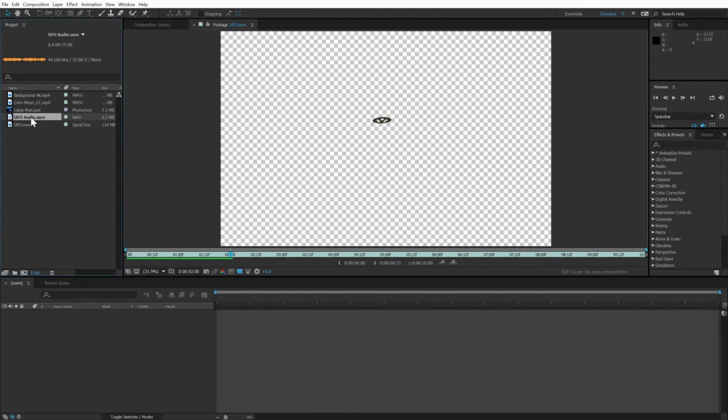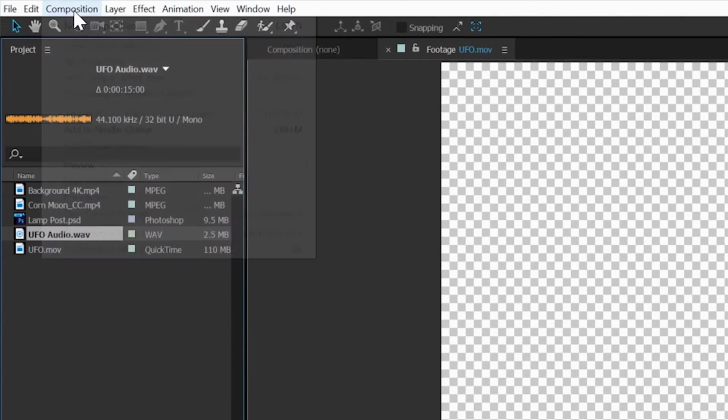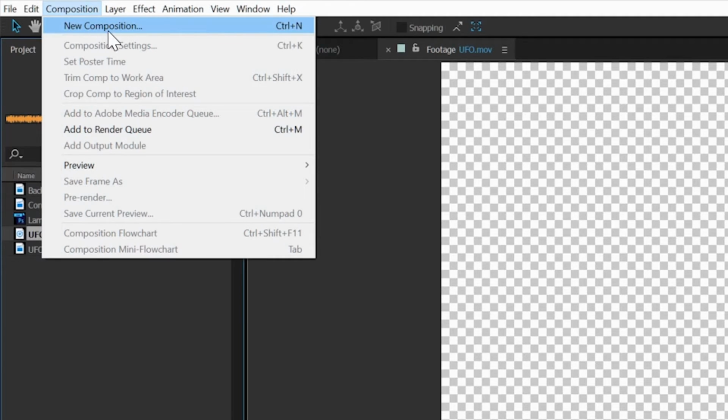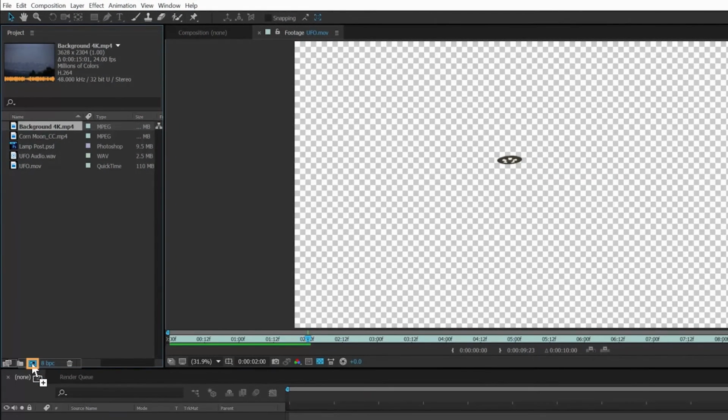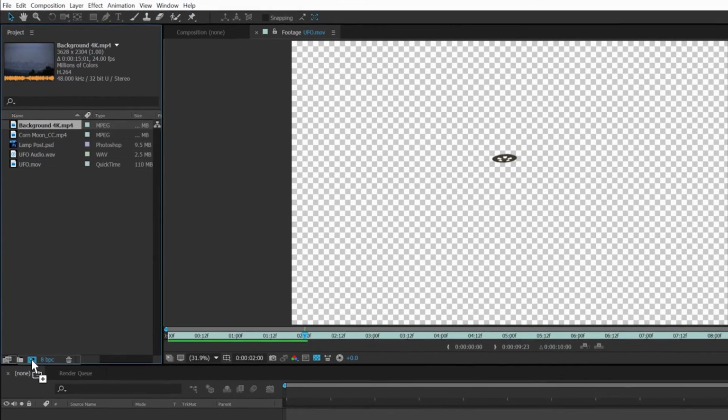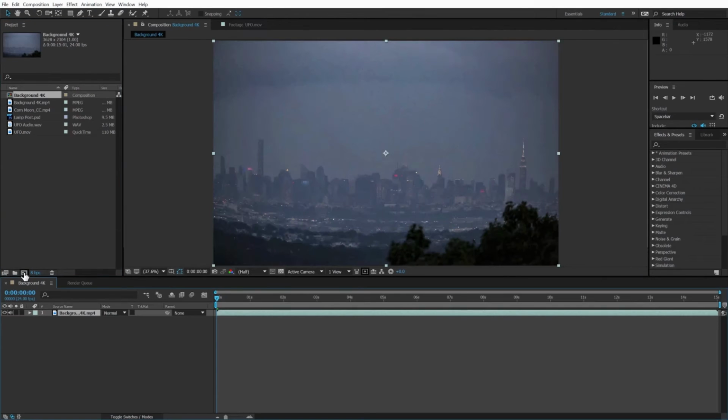In After Effects, we do our design work using compositions. Making one is as easy as selecting a menu item, using its associated shortcut, which you can see in the menu, or in our case, we're going to create a new composition by selecting our background 4K element and dragging it onto our comp icon at the bottom of the project window, the one that looks like a little film frame. You'll notice that quite a few things have changed on screen.